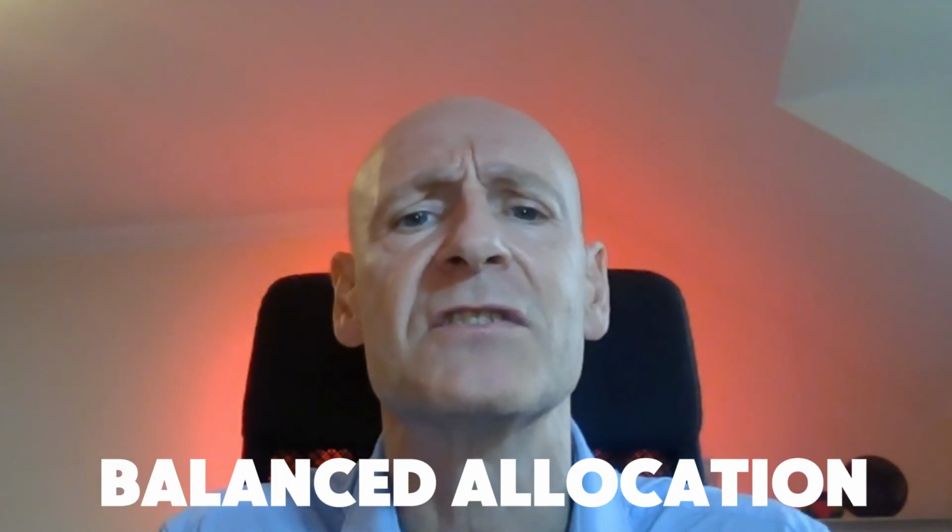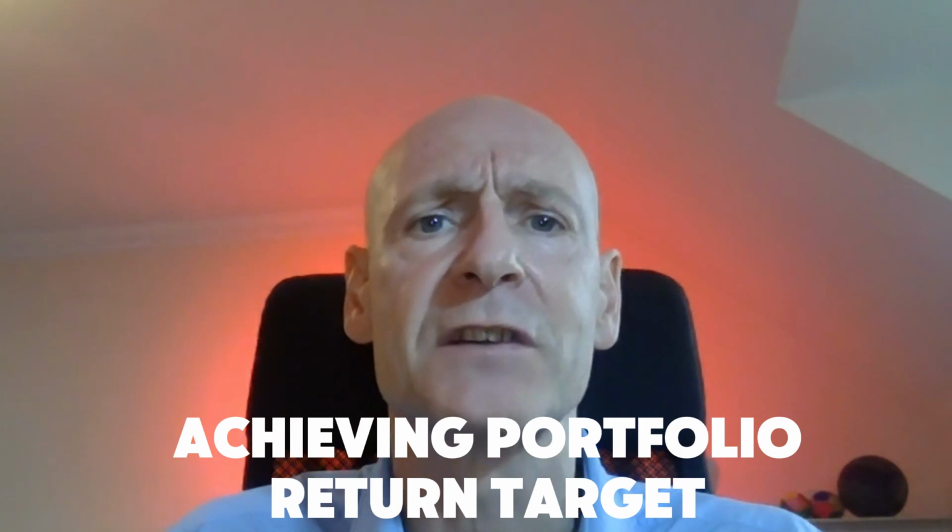Also, this bond element forms part of my wider strategy when it comes to holding certain amounts of assets and allocation in buckets. I tend to hold cash, 3 years worth of cash in bucket 1, 5 to 8 years of bonds in bucket 2, and the rest in equities post that period. This is a bucket strategy, which you've no doubt heard of before, but it's how I construct my portfolio. And also, when I look at the target portfolio return that I'm after, 8.5% over 6 years is well within the bounds of that expectation based on my portfolio strategy.